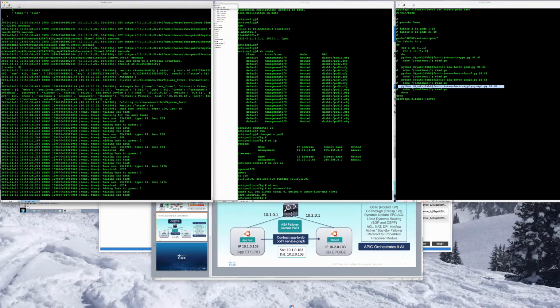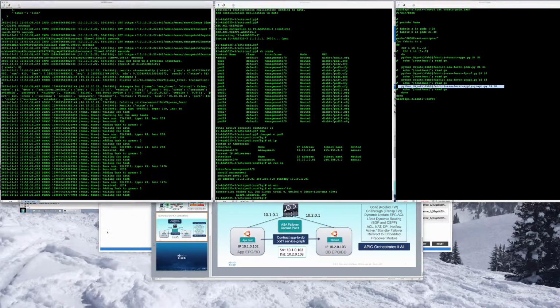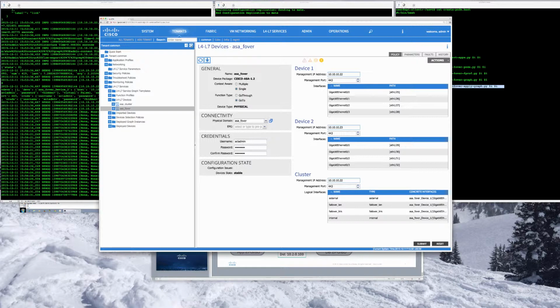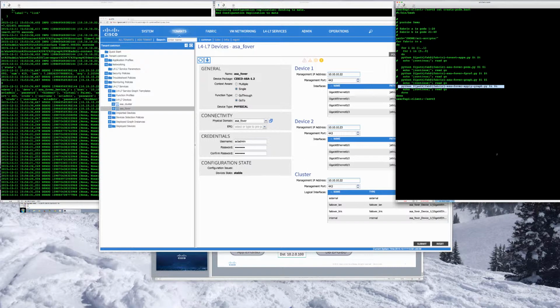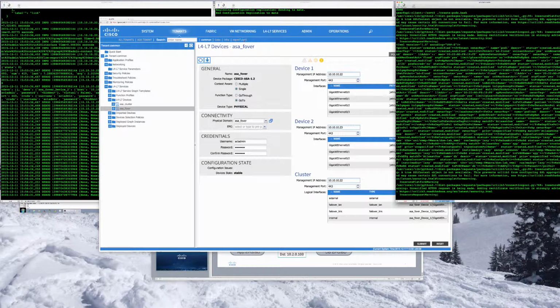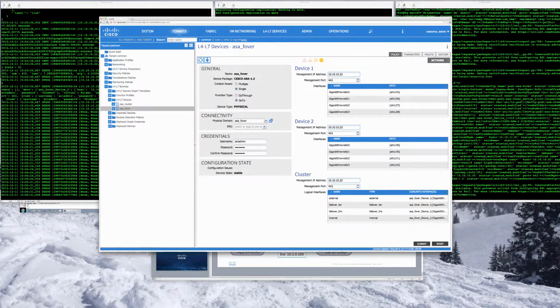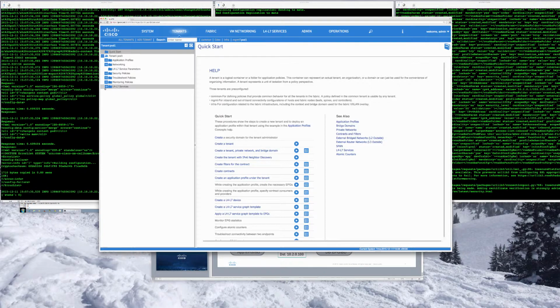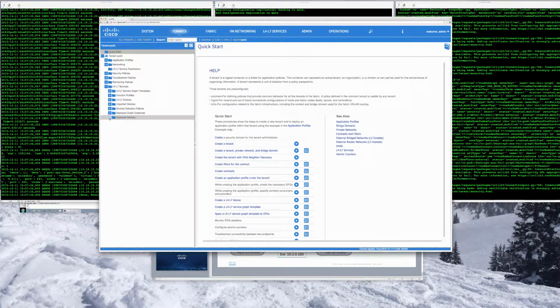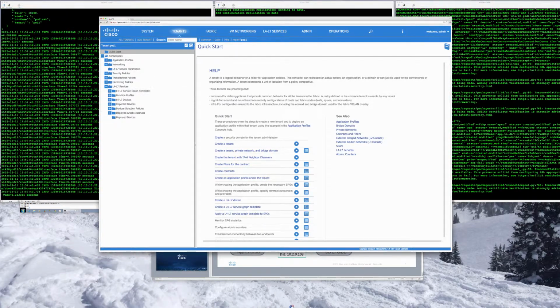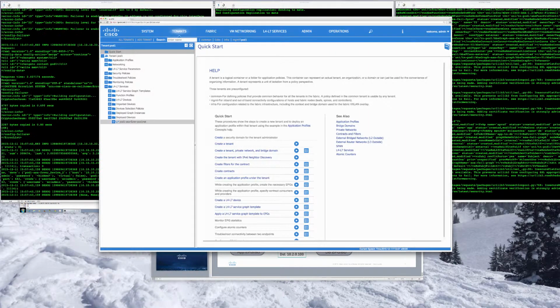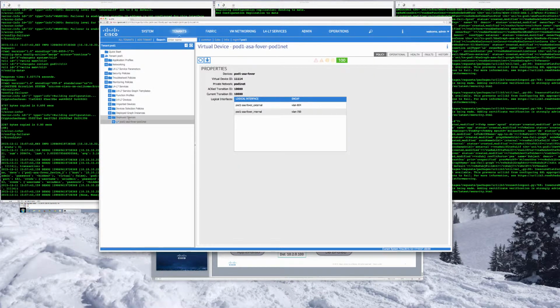So at this point, we will look at our debug and we'll bring up APIC again. We have our common tenant, and we're going to run this script that's going to create pod 1 tenant. So as that script runs, I can see here pod 1 just got created. If I change into it, APIC is already working on my context, pod 1 context, and it has just created that pod 1 in deployed devices, and I can see VLAN 700 and 804.